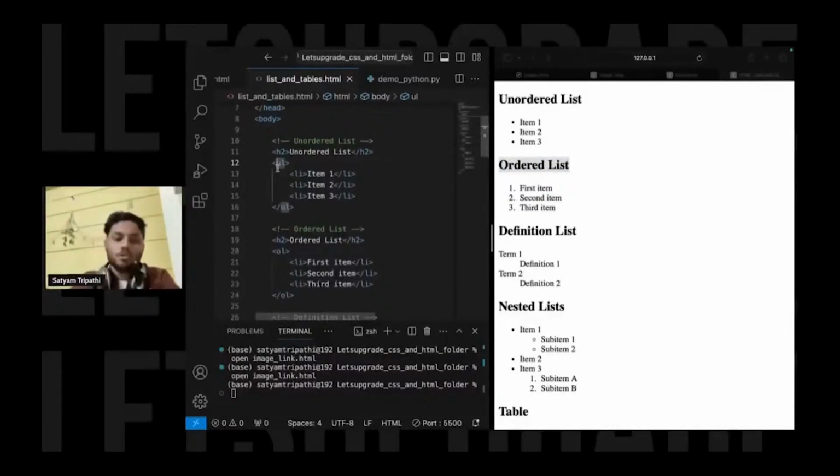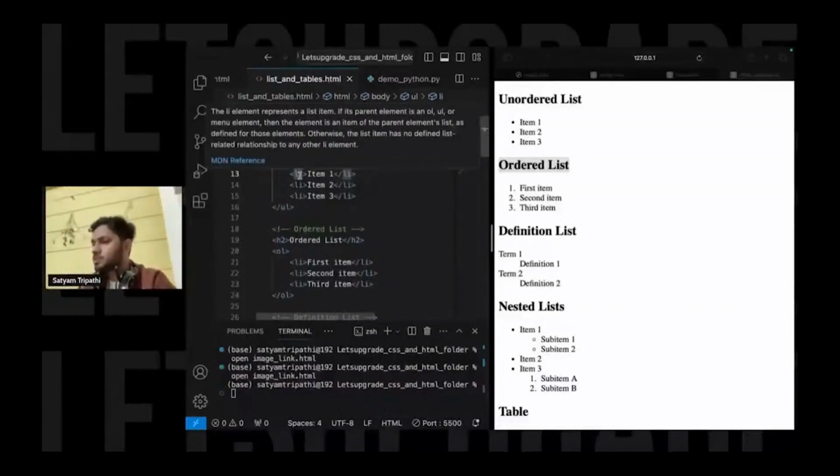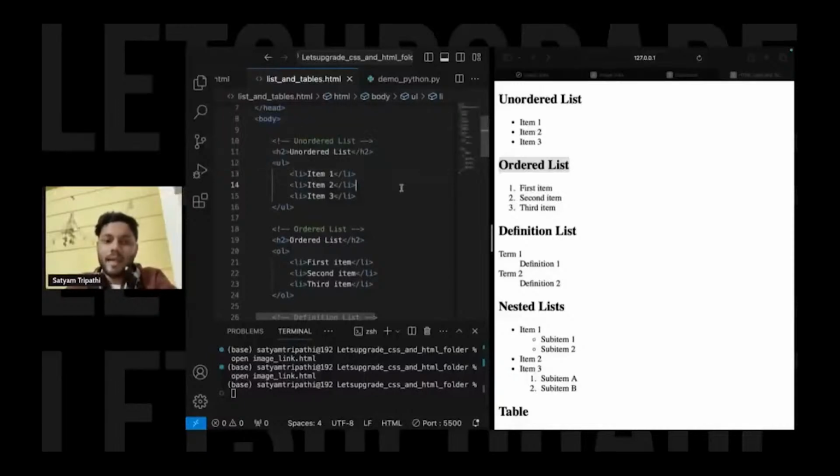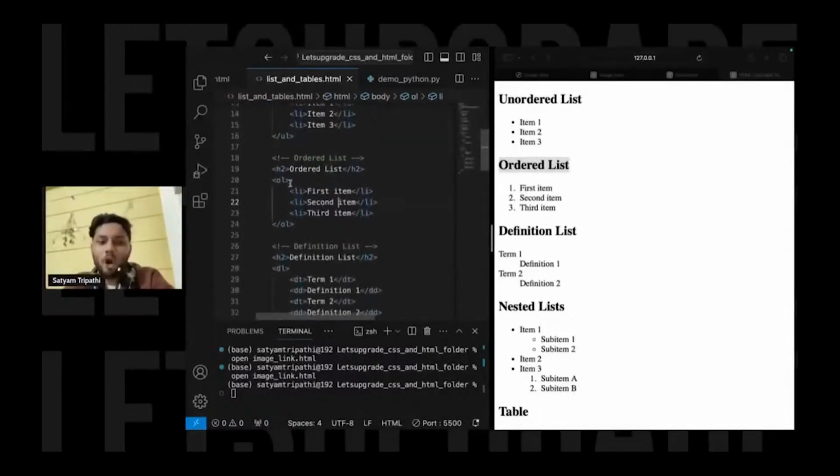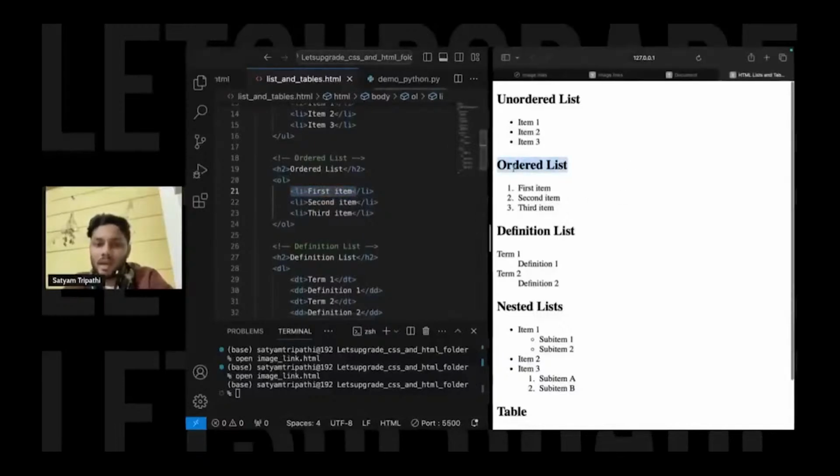Now you will be able to see how we create an unordered list, that is using a ul. But what is this li over here? li basically represents list items. That is how you show the items one by one, right. So we use li at that time. And after that, if I talk about the ordered list, again we have used li for creating an ordered list like this. What we basically have to do is call ol, that is your ordered list. And again, inside this, if you want items like this, you have to mention li.